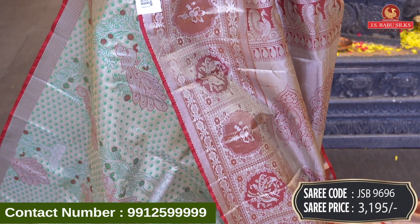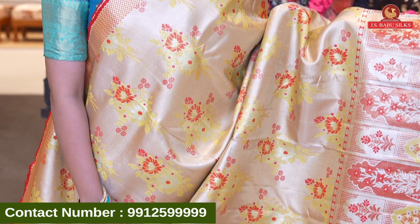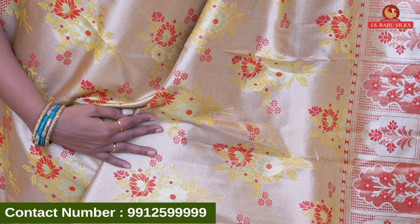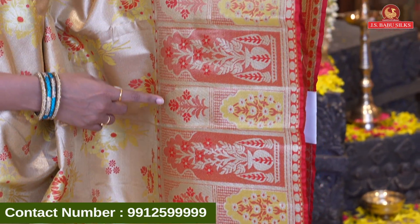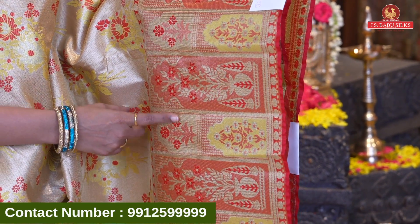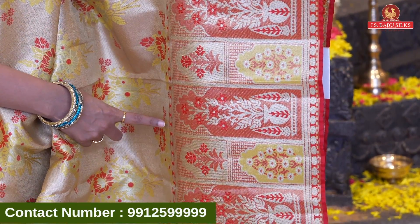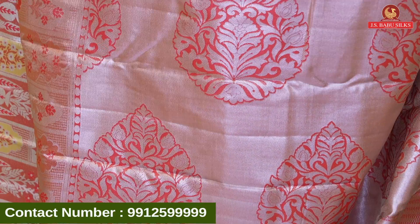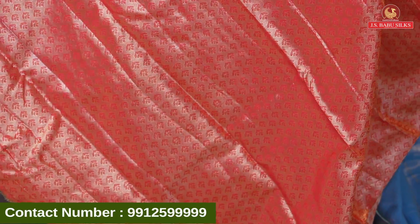Next, we have a green combination in silver sari with all over the body. We have a big peacock design, a booty style, and a yellow combination with small floral highlights and sari border. We have a green and yellow combination, a green combination with cross line design. And pallu — wow! Very beautiful rich pallu in contrast color with silver sari, in peacock and mangoes and florals combination. Contrast self-designed blouse. Sari code JSB9694 and price Rs 3,195.